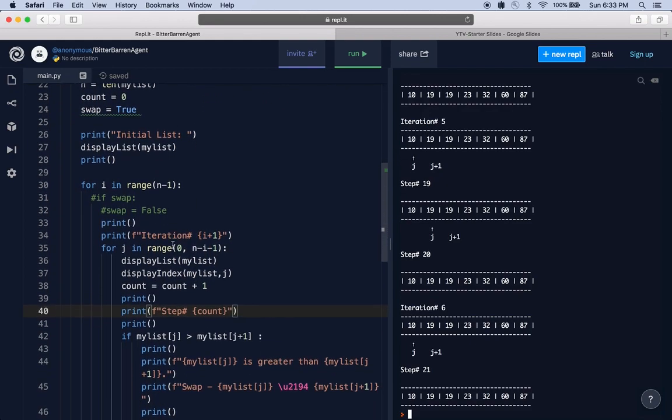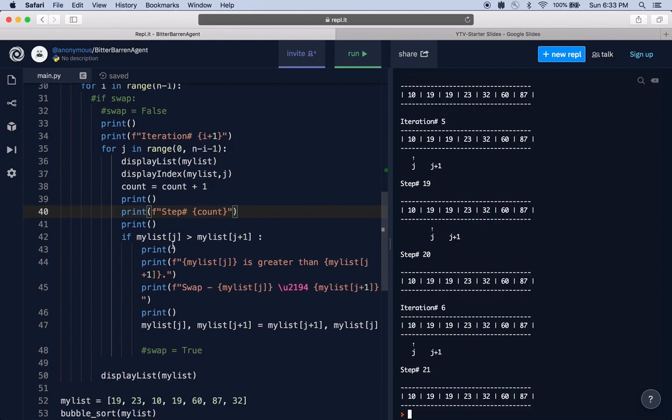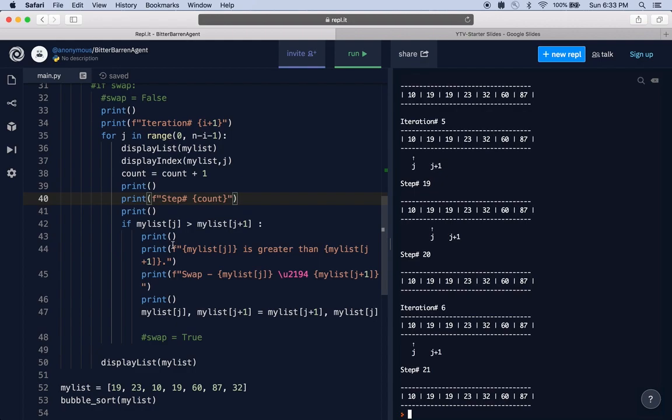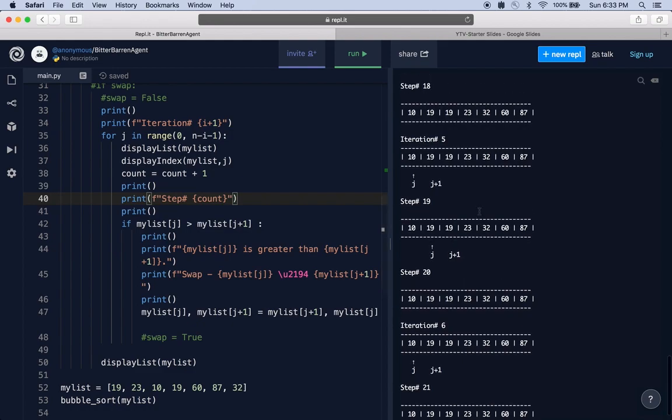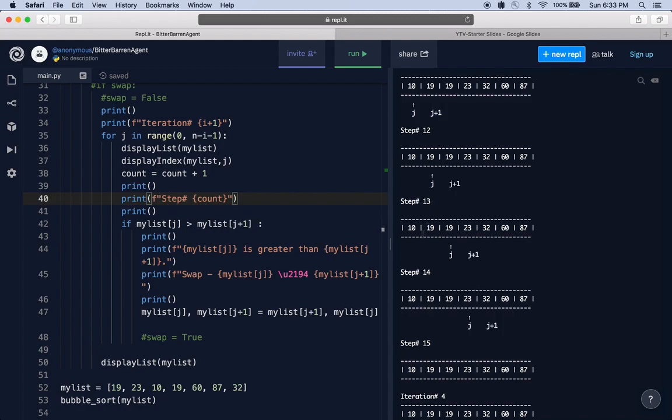And one more thing is, there is a small optimization that we can do to our program. I intentionally commented out that optimization. So at any point of this iteration and comparison, let's say in this iteration, step number 13, in this internal for loop, we pass through this array and we did not do any swappings. That means all the numbers are already sorted. The array is already sorted, right? So if we did not do any swapping in any iteration, it means that we have a sorted array, right?